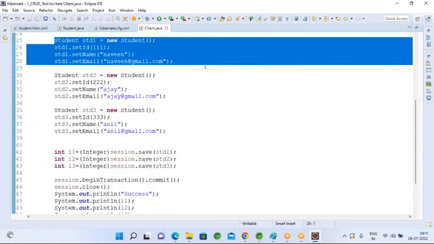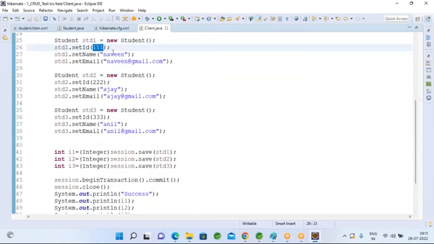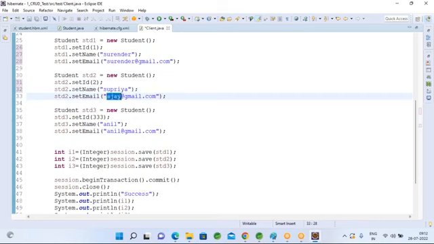So I created one student object with an ID. Consider we have student ID 1, student ID 2, and student ID 3.